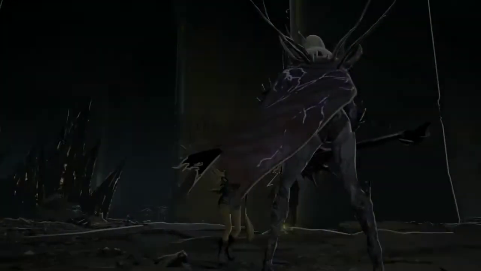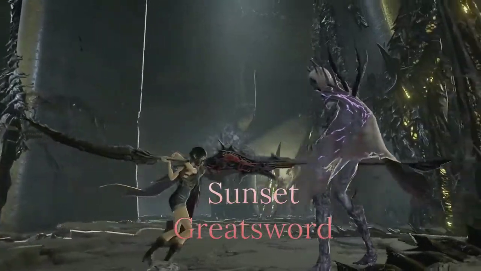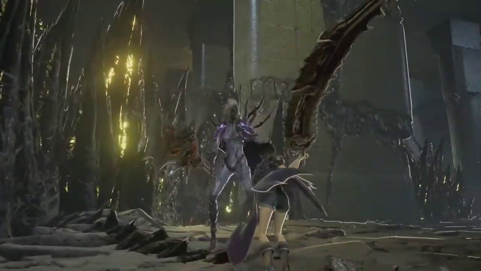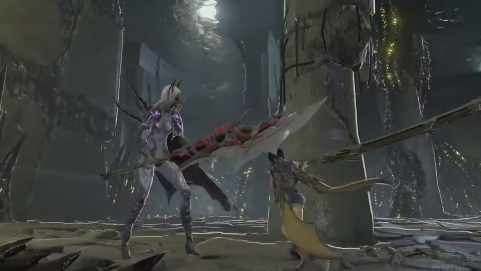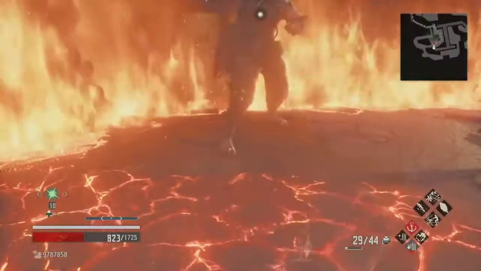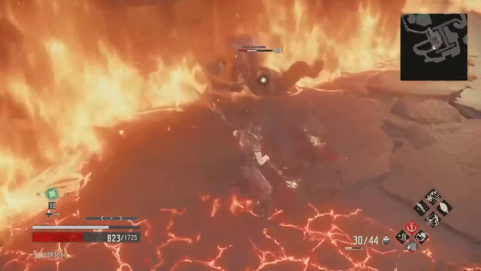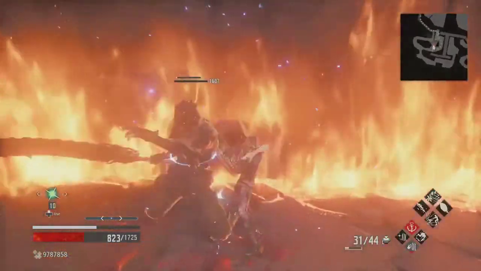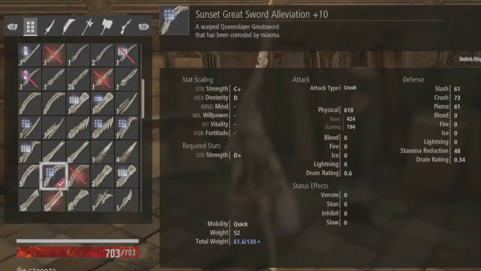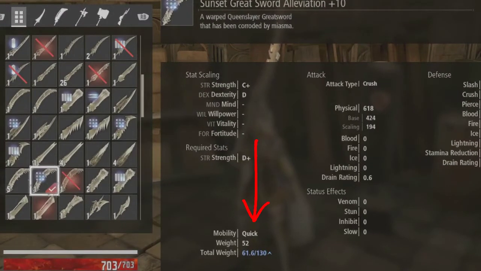The Sunset Greatsword. What an odd weapon. The Sunset Greatsword is pretty much a Queenslayer Greatsword that's been corrupted by the Queen's Miasma. It's slightly rarer than the other Sunset weapons, since you don't encounter the enemies that wield it until later. However, just like the other Sunset weapons, it has a decent enough drop rate. The main strength of this weapon is its weight, or lack thereof.